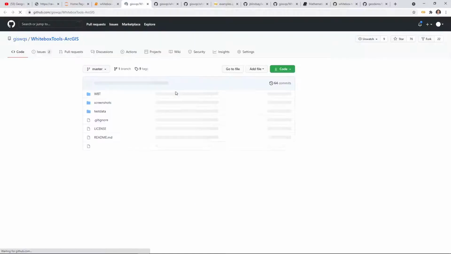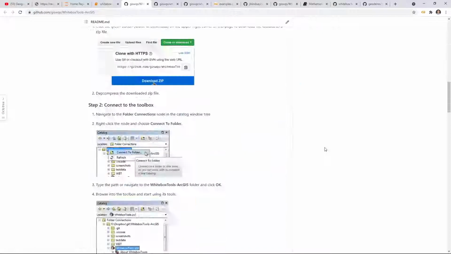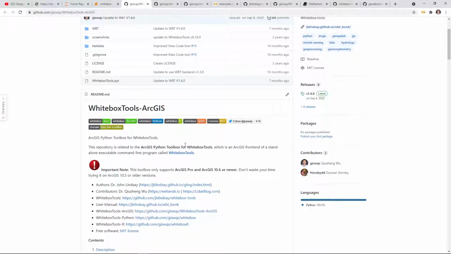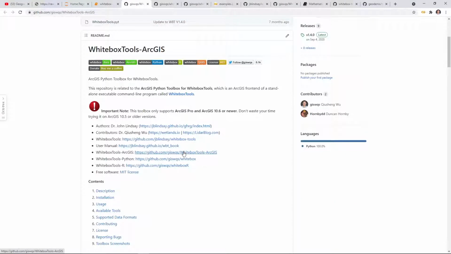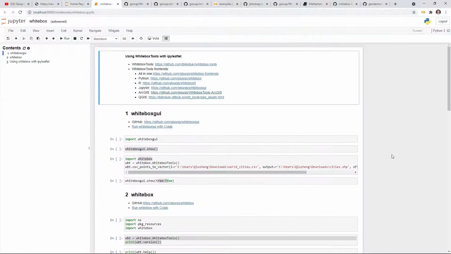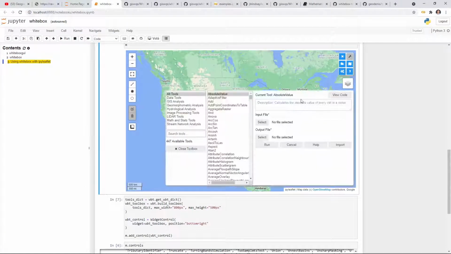So if you want to learn how I actually built this front end, you can look at the source code behind the scene. For example, how WhiteboxTools, how so many tools are actually created. This is basically all using an automated procedure. So I write the source code to read the command line, get the tool, get the parameters, and then use the parameters to automatically create the toolbox. For example, in here, if you look at the toolbox, we have almost 500 tools. I don't develop an interface for every tool.